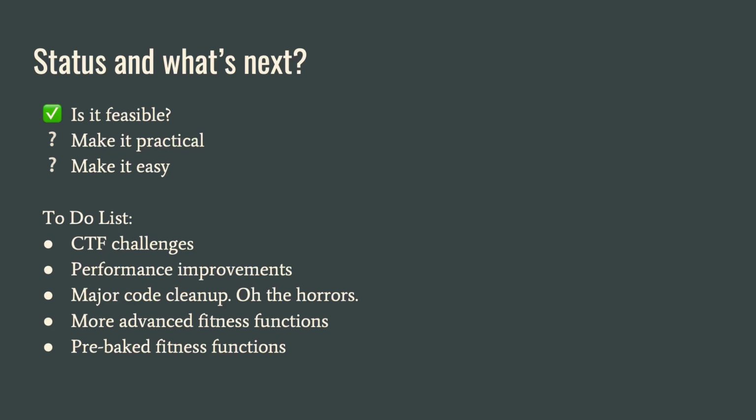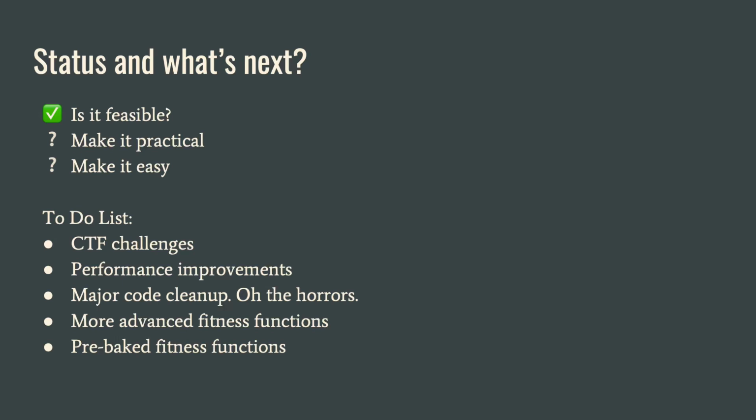There are a lot easier ways of doing neural networks than this that are probably a lot computationally faster. But I want to see if I can get that recurrent link because I like the idea of having a sequence of inputs. It doesn't have to be a passphrase. Maybe it's the domain it's joined to, followed by the host name, followed by the Windows version, and just kind of randomly throw these in. And if everything lines up, it drops the right payload. I like that idea, and I'm going to keep working in that direction as long as I think I'm making progress. Next, I need to make it practical.